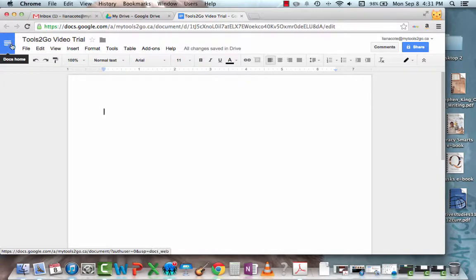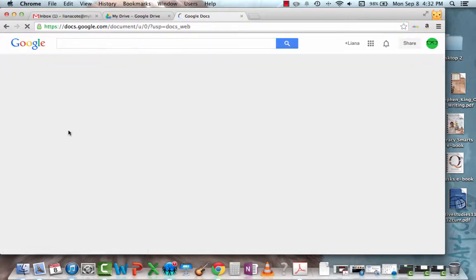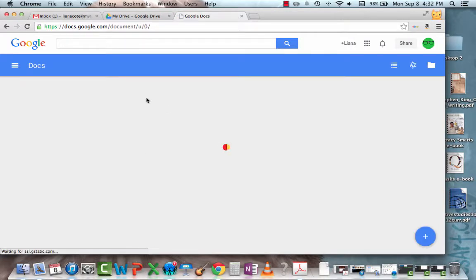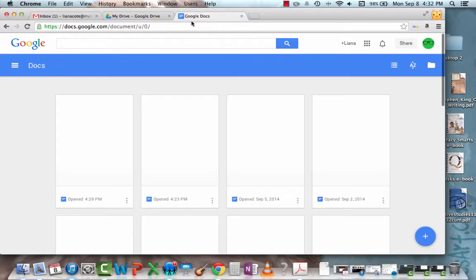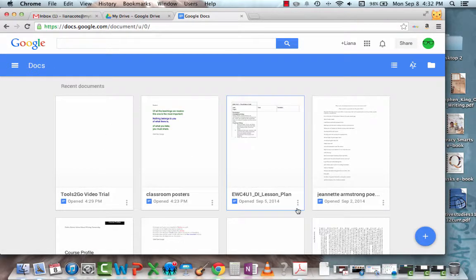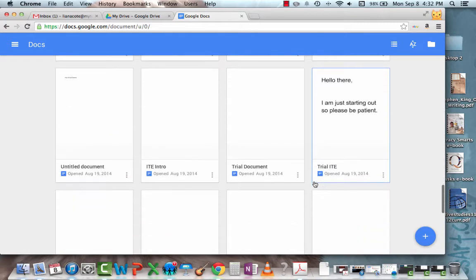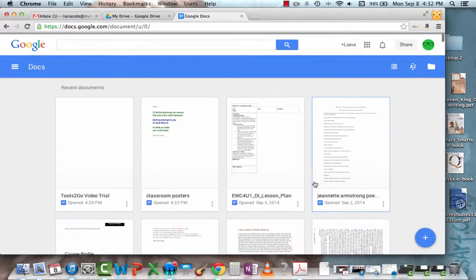Now, if you want to see where all of your documents are stored, you can easily go back and forth. This up in the upper left-hand corner will take you to Docs Home, and that shows all of the Google documents that you've been working on. So it takes a minute on the internet and it'll take you back to all of your Google documents. You'll see that this looks different than Google Drive because you're actually working from your documents. So you can see that I have a good number of documents here, and that kind of shows why it's important to name them carefully.